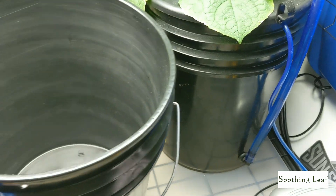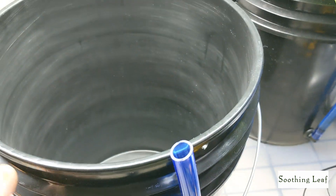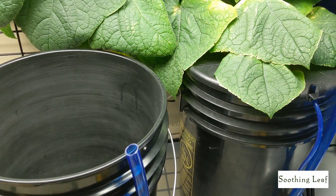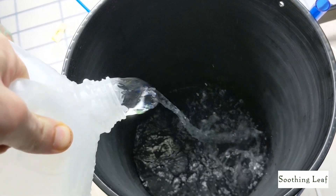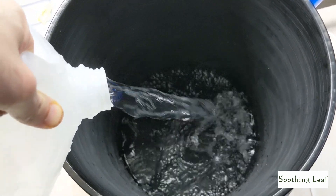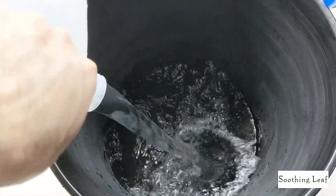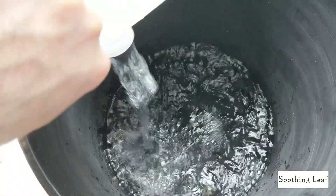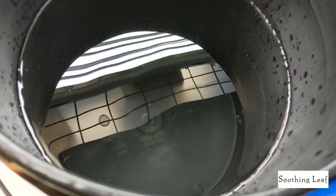So basically what I'm going to do — I have another bucket. Normally I just swap it out. Right over here is another five gallon bucket. I have to mark indications on the little blue thing on the side to show how many gallons are in there, so I'm going to pour one gallon at a time and indicate the line. This way I know how many gallons are left. I'm going to pour three gallons, because that's what fits — basically what I started with — and this way it saves space for the air roots and the bottom roots to keep growing. So we've got three gallons and I've made my markings.